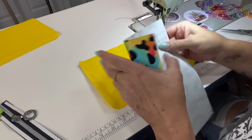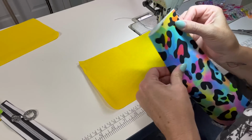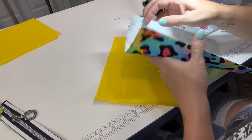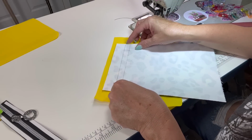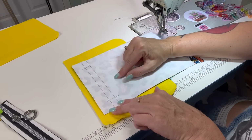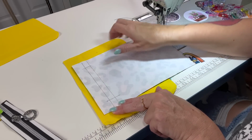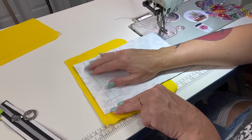We're now going to work on our lining. So I'm going to put a little zipper pocket into our lining. It is optional, and I am just doing it my way. I'm not doing it the written pattern way. I drew my zipper box on my panel there, an inch down, an inch in on both sides, and a half inch wide.